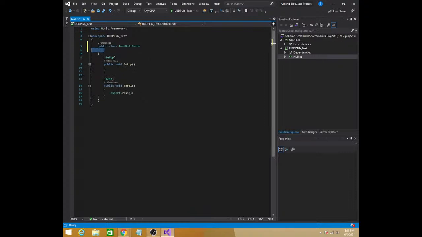This is not strictly necessary, but something that I like doing when I create an NUnit project. It just gives me a basic test that I know will pass and one that I know will fail that I will then disable, just to make sure that I know that everything is working.